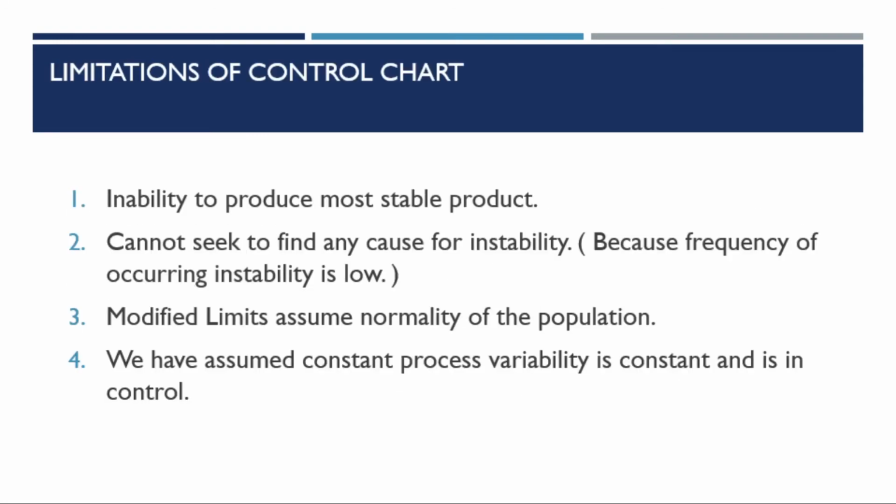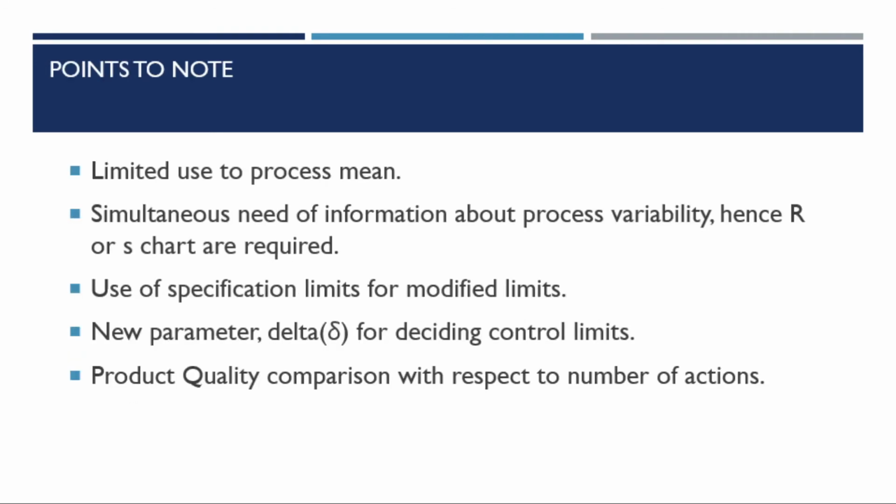This means that as long as actions are taken, sorry, previous slide, as long as actions are taken whenever points plot outside our limits, we are ensuring that the products are almost entirely within specifications with the error delta, while standard limits just keep the scrap as low as possible.